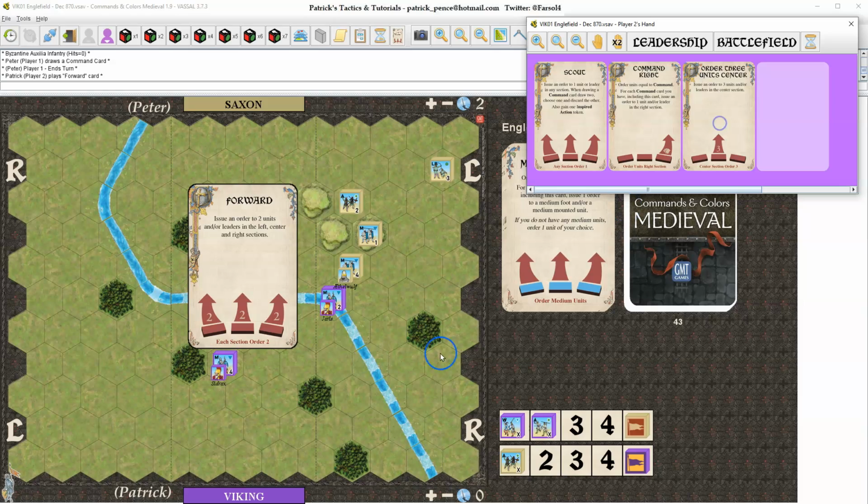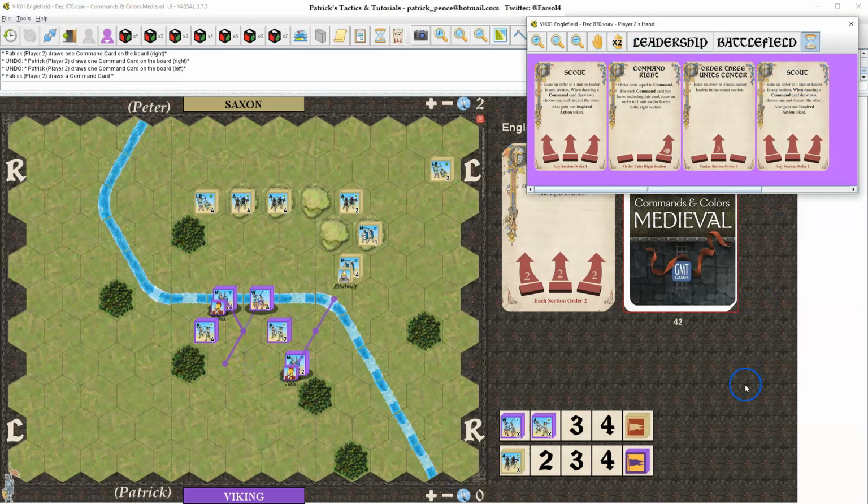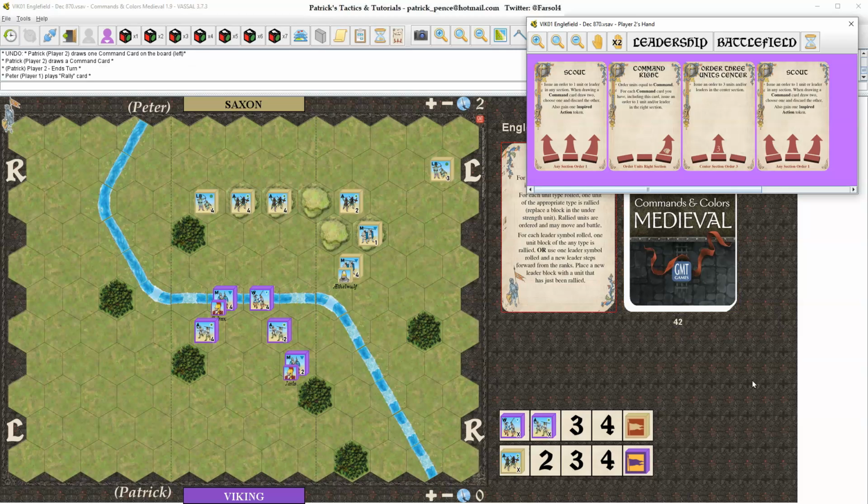We'll do forward. Those units. That's not forwards. It's Viking forward. There you go. I guess now is as good a time as any to rally. Celia recovers to full strength. My mediums recover 1. I shall order them to.